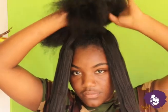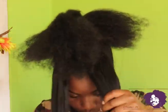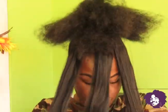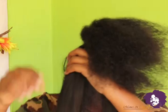Alright guys, so I finally decided to move to a different corner of the veranda so that you'd be able to see me better. And here I am detangling my hair once again and putting it into 3 portions so that I could do the braids.